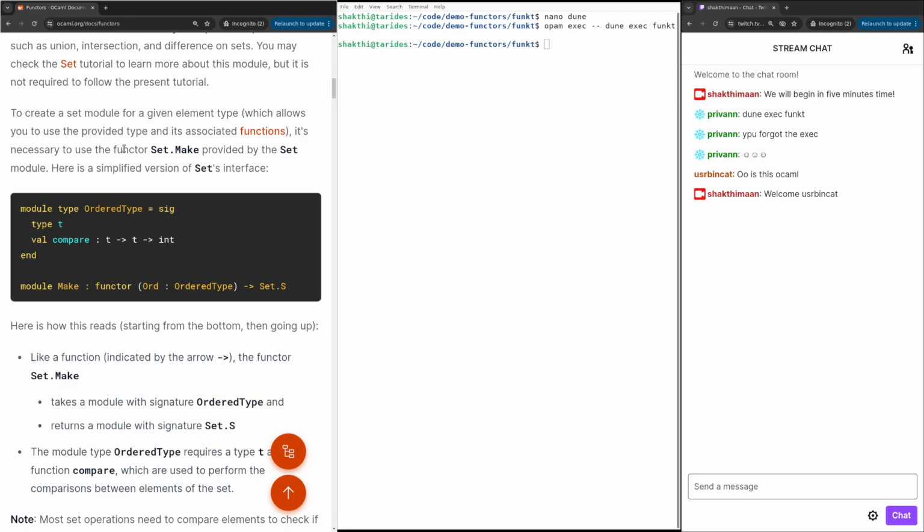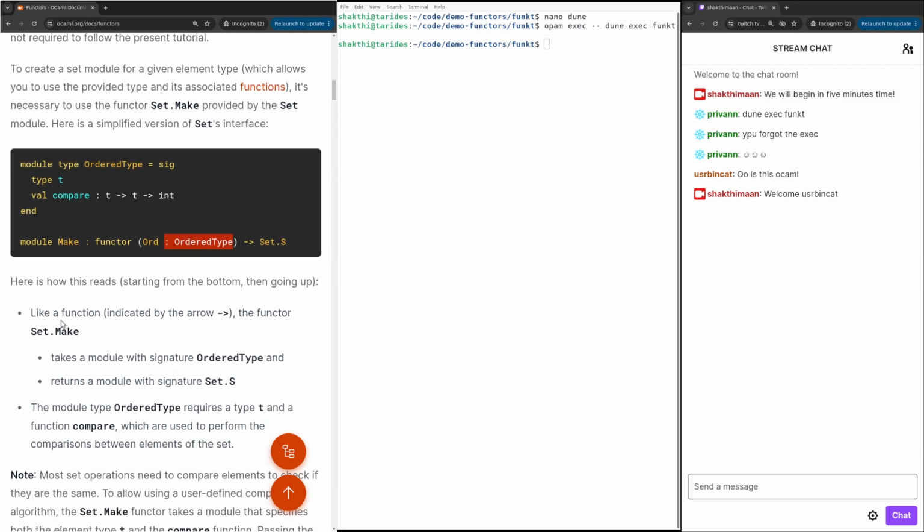Right, so to create a module for a given element type, use the functor Set.Make provided by the Set module, and a simplified version of the Set interface looks like this. It's a type t and a compare function, and here you call module Make functor of OrderedType to Set.S.